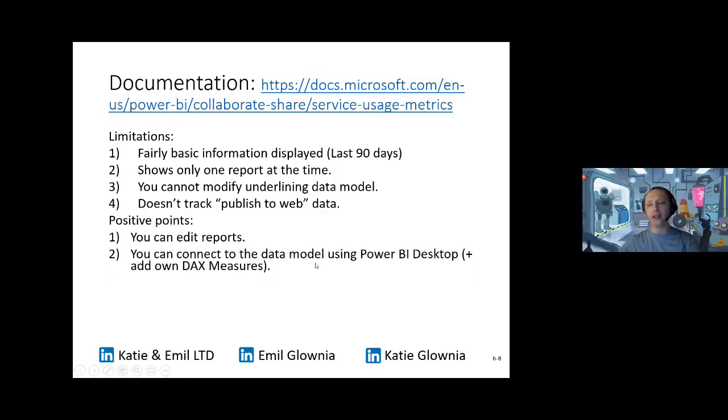You can also connect to the data model using Power BI Desktop and add your own measures. This is where in Power BI Desktop, you go to a source, select Power BI dataset, and connect to it. It will be available there. I think it's going to be called something with report usage. And then once you connect, you can add your own measures to it. Another thing is you can export data manually, and I will be covering how to use the data from it to build your own dashboard.